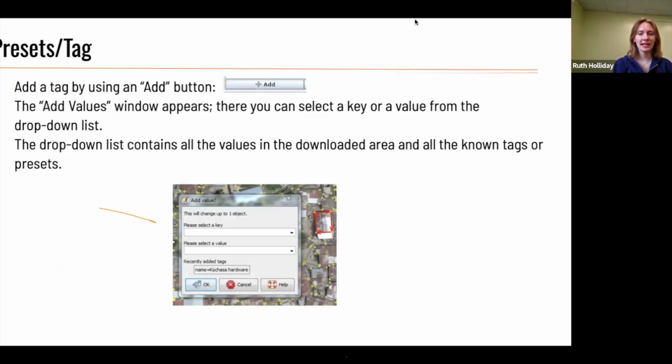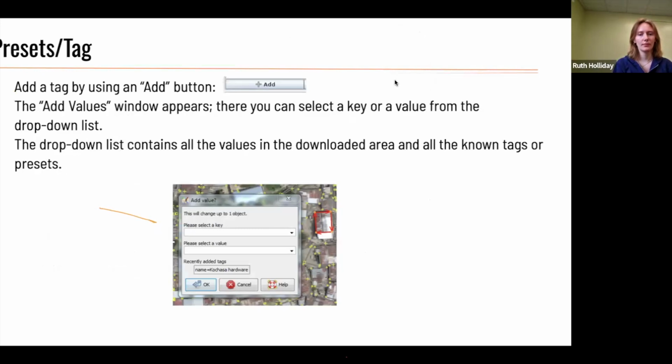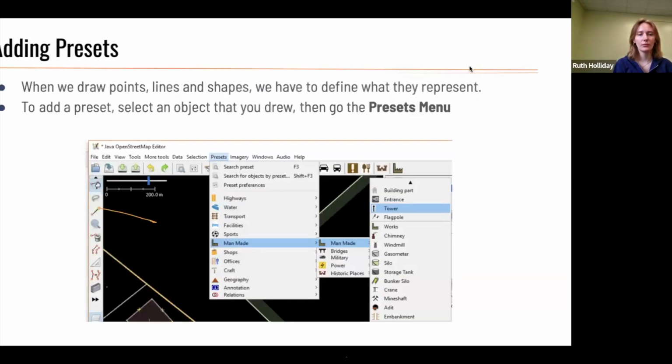The drop-down list contains all the values in the downloaded area and all the known tags or presets. For adding presets, in the presets menu in the main menu bar, you can search for the specific preset you want, which is really helpful.